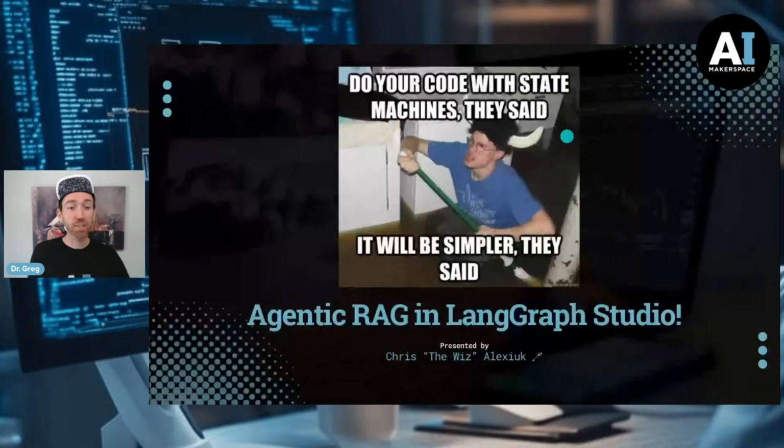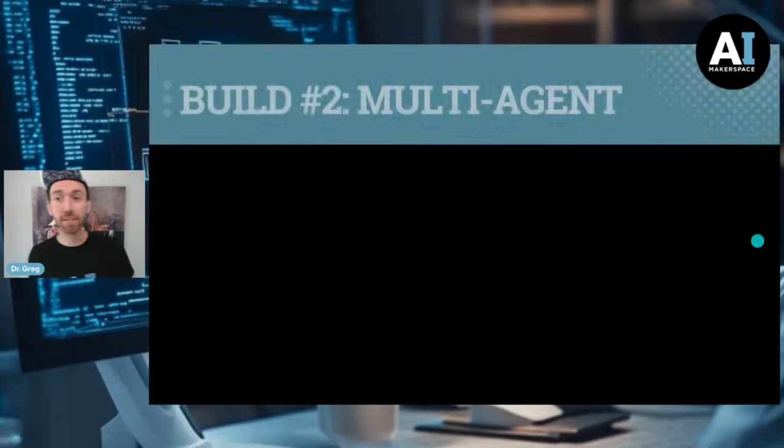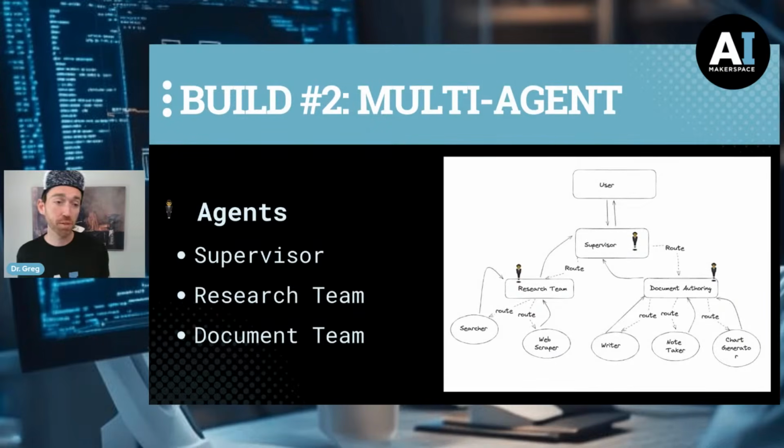All right, so build number 2. You may have seen this one before, if you are familiar with our work. We're going to try to write a dope blog on a research paper with a multi-agent setup.